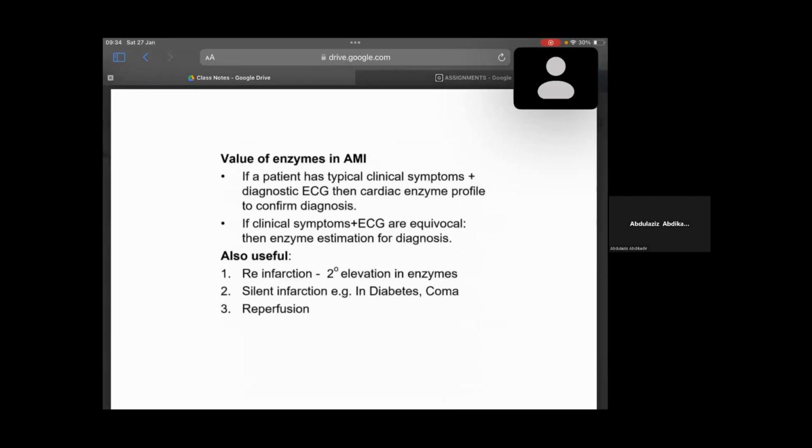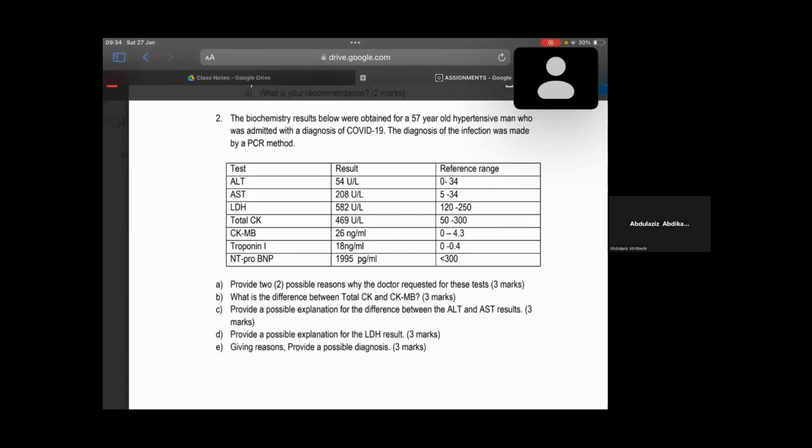They have a diagnostic ECG. So that is what will push the doctor now to do the third one, that is the cardiac biomarkers. So, possible reasons why this doctor made this patient do it: they were having signs and symptoms of MI. They were having chest pain, dyspnea, retrosternal chest pain.